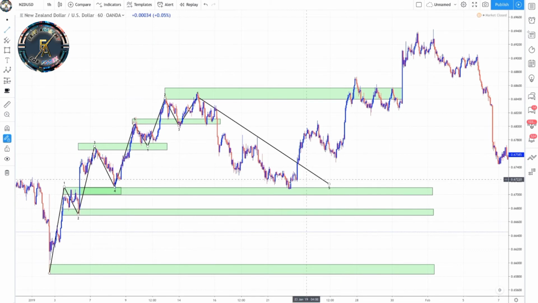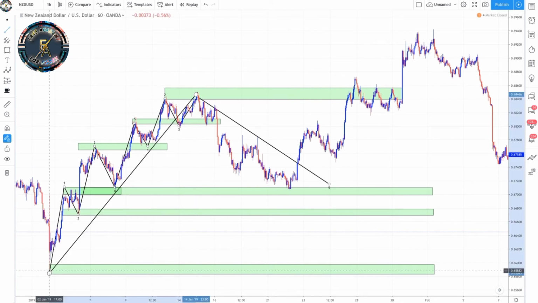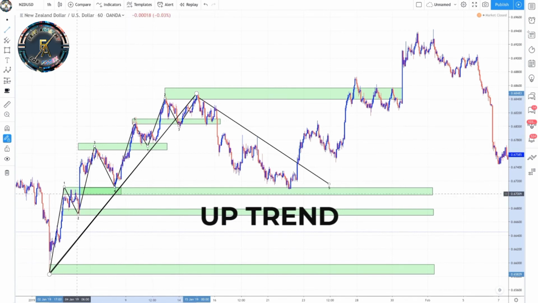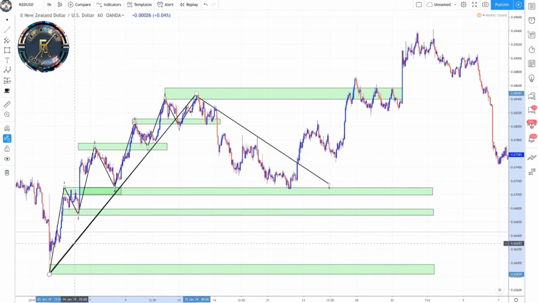Trend lines is what carries price in the upwards or downwards trend inside of the market. As we can clearly see, the market is creating this uptrending formation of higher highs and higher lows. Now, traders can begin to connect these data points inside of the market to see that it's carrying price in an uptrend. And as long as the formation is remaining above this uptrending line, then it's safe to say that we are in an uptrend.